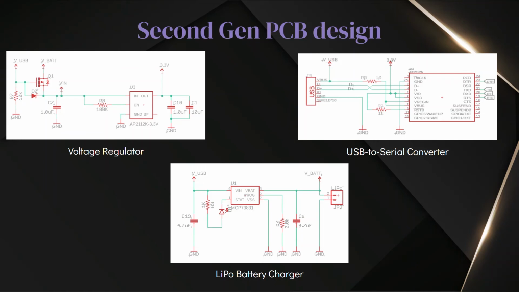We then added a LiPo battery charger, as you can see in the middle. The MCP73831 is designed to charge a single cell, and we added an LED indicator to the STAT input to display the status of the charge. Ultimately, the most important part was getting our USB to serial converter set up. This will make our life a lot easier when we are pushing our code onto the ESP32 module.